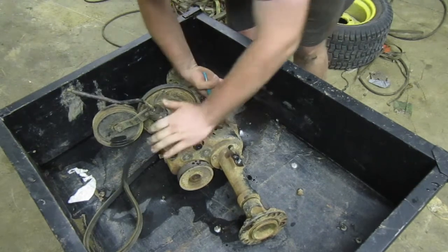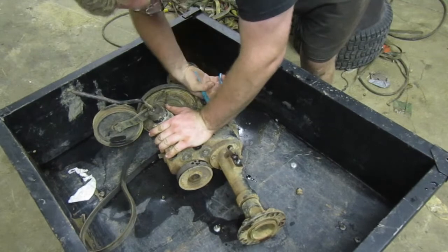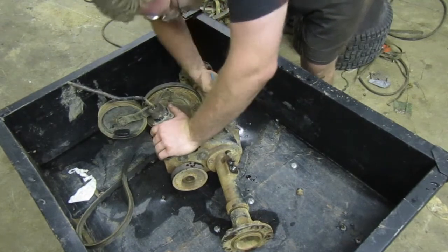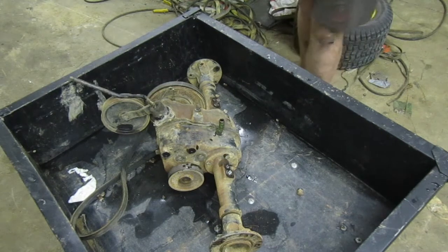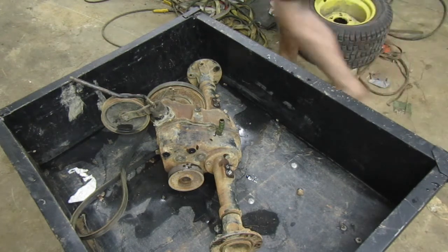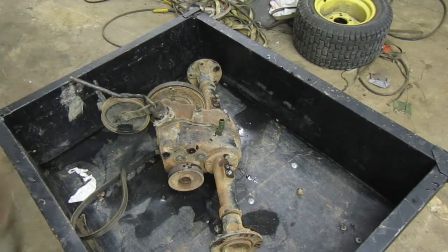I don't know how this is supposed to face. I'm just gonna put it in there until I'm having it face straight up. Which would be right there. There we go. That should work. So, what else? This needs to come off. I was worried that the tube wouldn't fit.